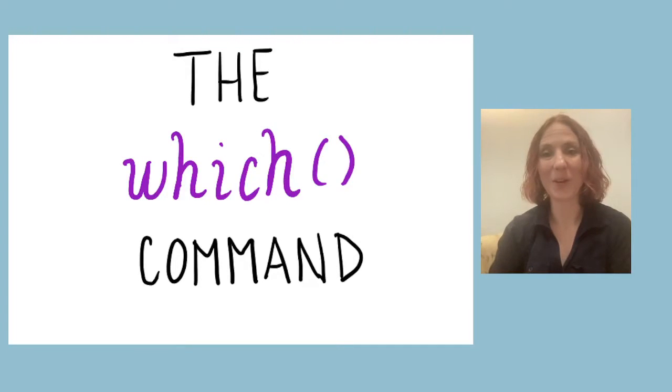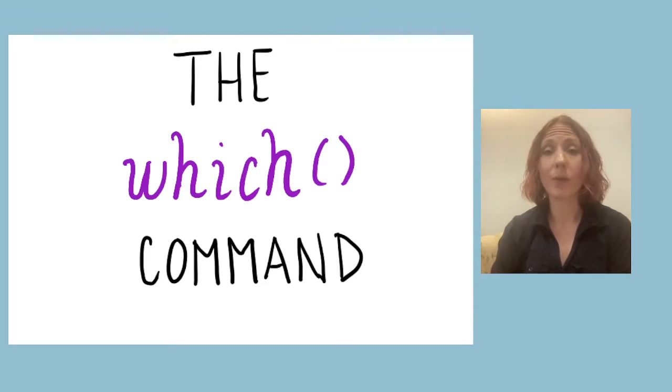In this video, we are going to be looking at the which command in R. The which command is going to allow us to find the location of variables within an object that take on certain characteristics. So inside of a vector or a data frame or a matrix, we might want to find out, for example, which values are greater than 10 or which ones are even and less than 50.